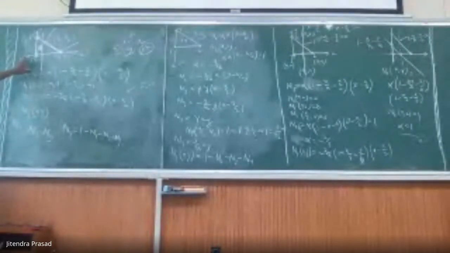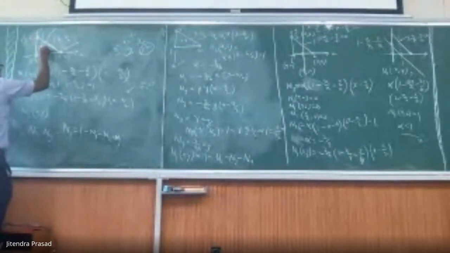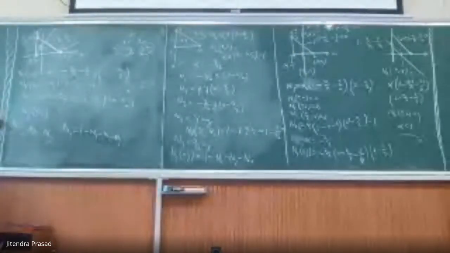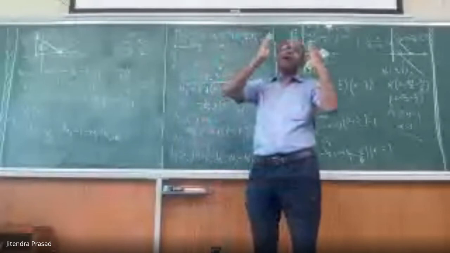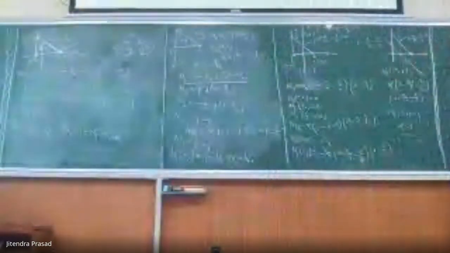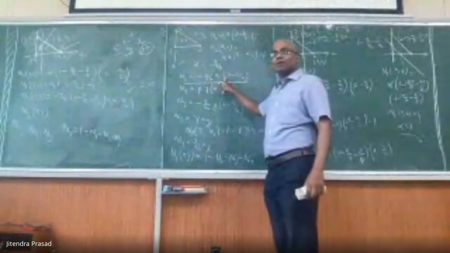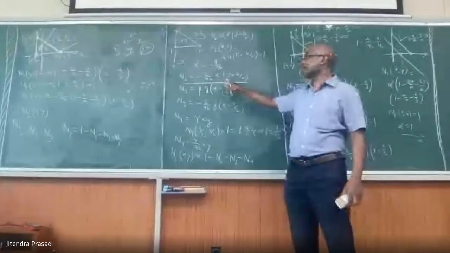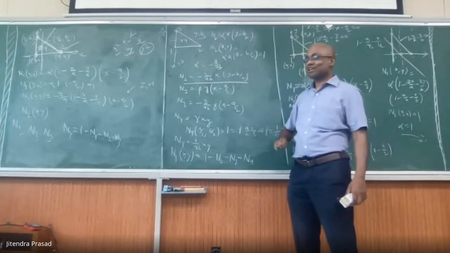Using this method, what I'm saying is easy to formulate for 2, 3, and 4, but not for the first one. For the first one, it was not obvious. We tried to do it, but finally we could not get it. We had something in our mind: that we should not have x square term, we should not have y square term, but xy term. And hence we formulated it such a way that it will have xy term as far as the quadratic term is concerned. We avoided by design x square and y square terms, but we allowed the xy term. And that's why we have xy term here, here also, here also, here also.